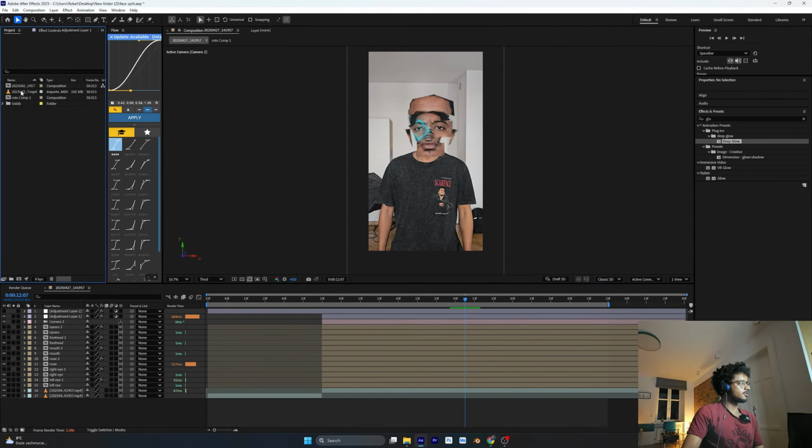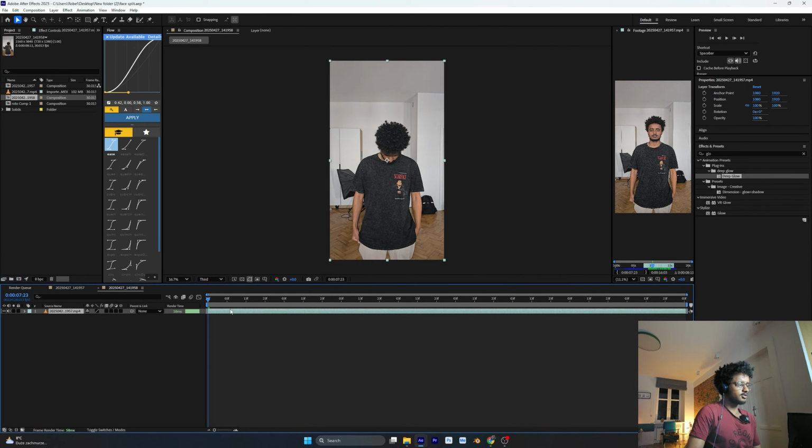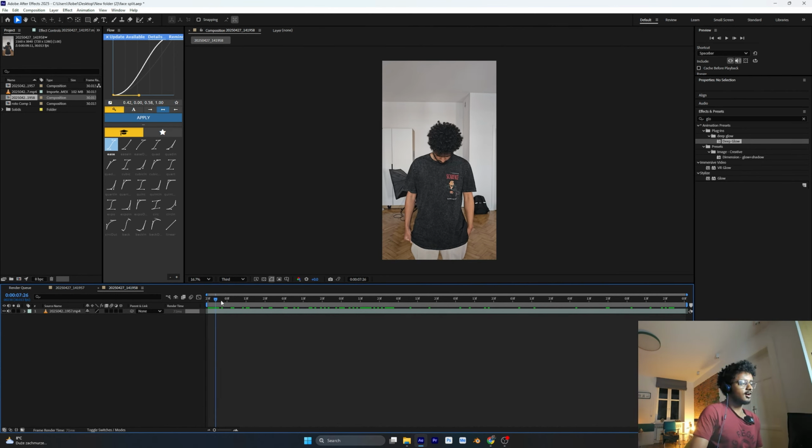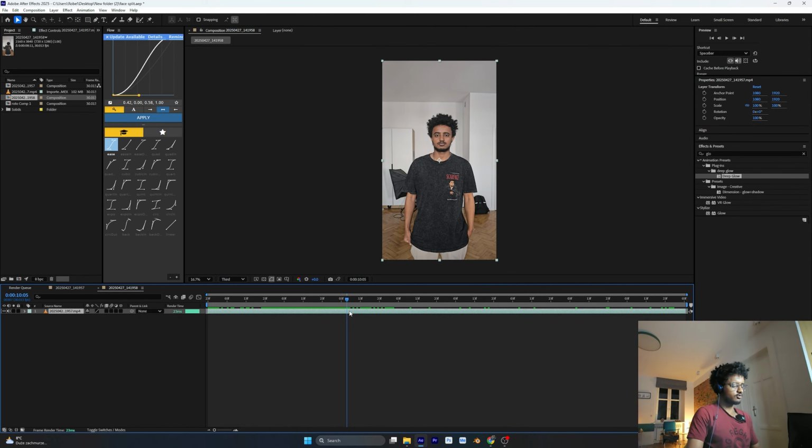So let's start. I'm going to just drag and drop it into my new comp, and so this is what we have. The first thing that I want to do is select the part where we want the face shatter to start. So I just select somewhere here and press Control Shift D to separate this layer, and then we have all of this.